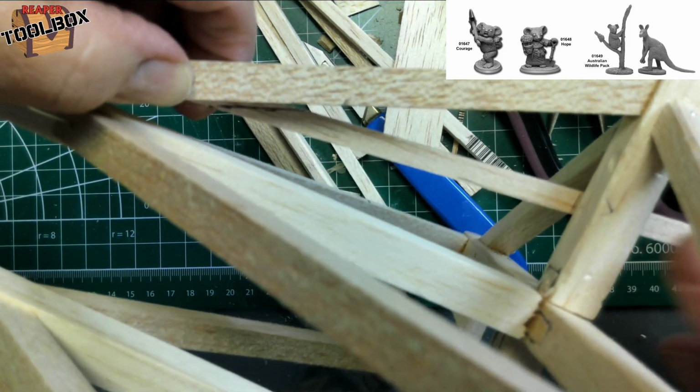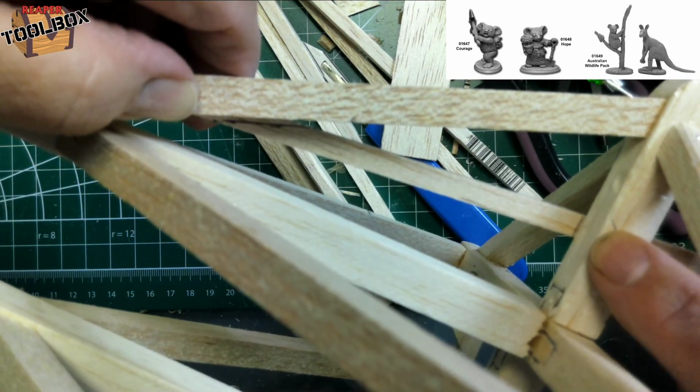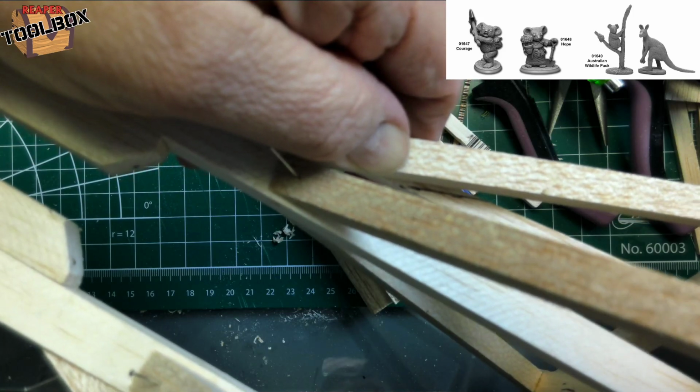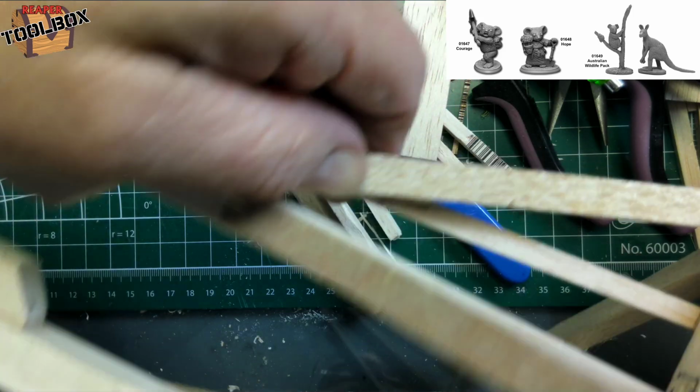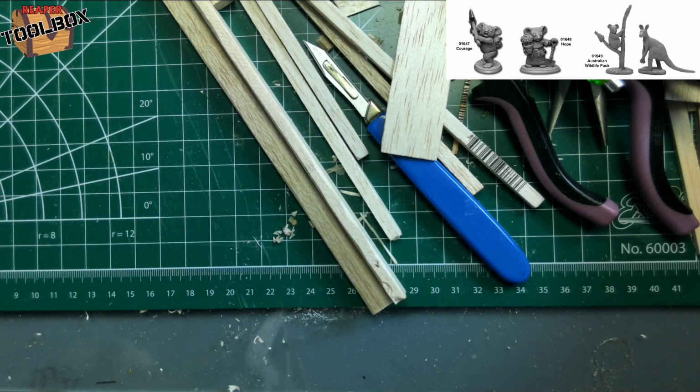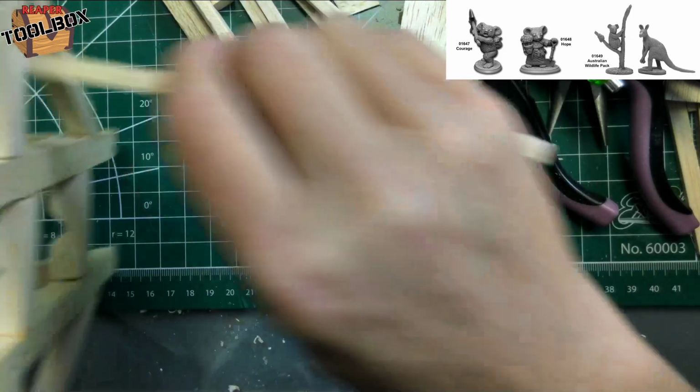What I did is I marked right here with the free pin. You can see that line, and I'm going to show it to you in a second. And you can see where I did that line. But what I want you to see here is we're about a 1/16 of an inch away from the wood. And that's just because of the curvature of the pin. I can't get in there and get right on the line.